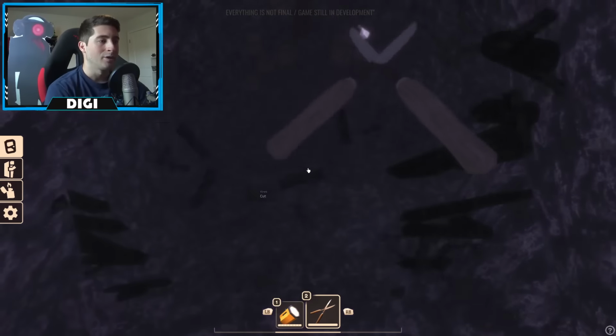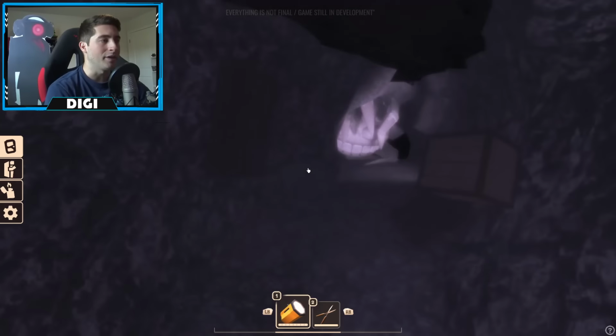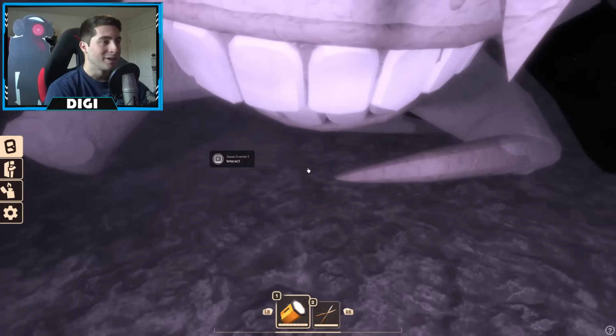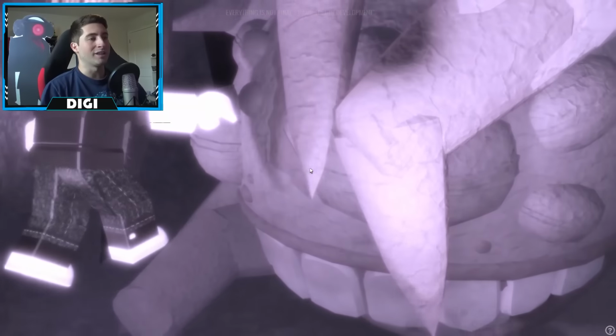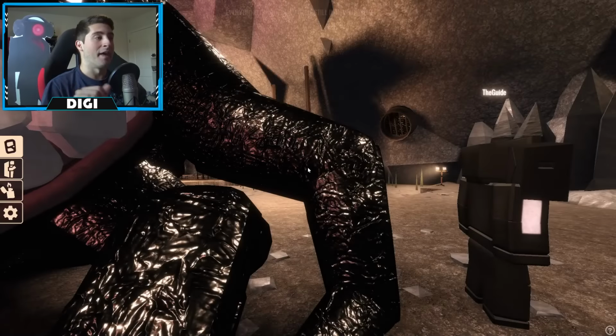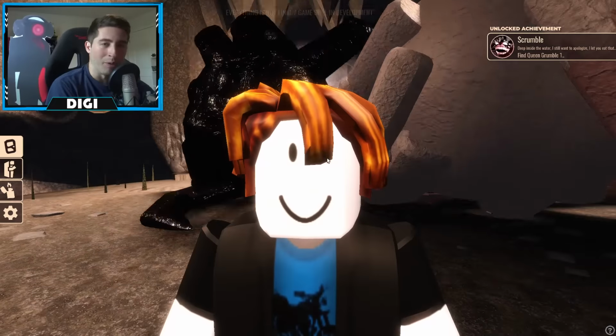I think they're vines. Yeah. So go ahead and cut them. Bada bing, bada boom. Then swim down this way and you are going to see Big Mama. Go ahead up to them, interact. You're going to get a black screen and then a nice little cutscene of you just tapping her and then you just reappear. And that is how you get the Scrumble badge.